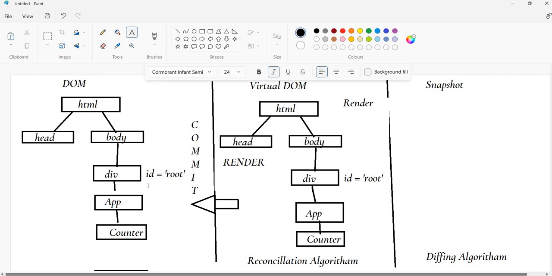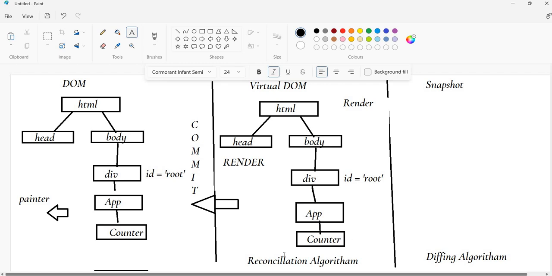So now what will happen? Whenever changes are done to the original DOM, they are automatically handed over to the painter. Observe carefully. You have done the changes, so now those changes should be handed over to the painter. Of course, we don't need to hand them over directly; he will take care. Whenever changes are done to the DOM, the painter automatically comes and starts painting on the web page. That's what happens.